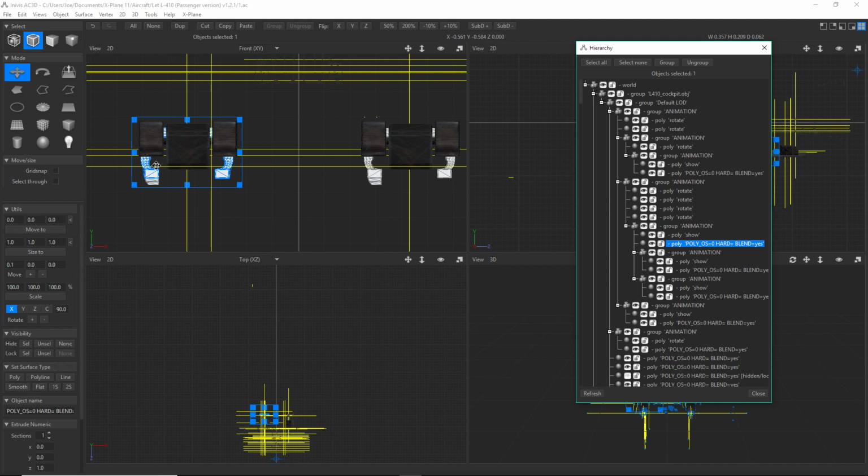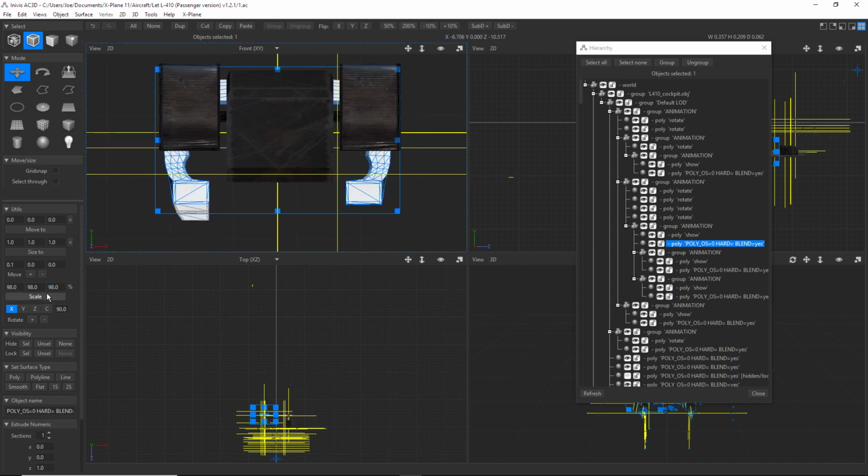So I want to descale it a little bit. I want to do a couple things. I highlight it right here and I have scale 100%, 100%, 100%. This is the X left and right percentage, the up and down percentage, and the in and out percentage, XYZ. I like to make it a little smaller, so I'm going to go 98, 98, and 98. I'll hit scale and you'll see it shrink just a little bit. Hit scale, boom, it shrunk just a little bit, right?